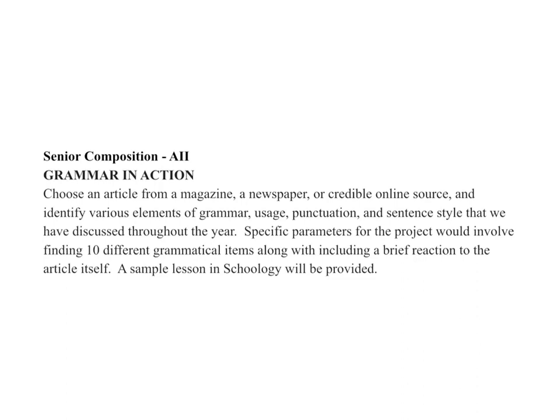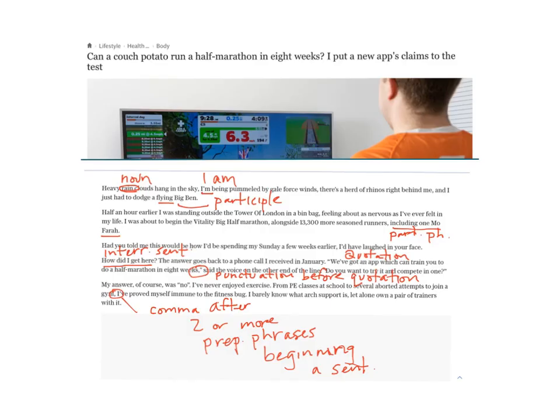So I've been doing a lot of training for triathlons that I'm hoping to do this summer, and I was reading an article on a guy who trained for a half marathon in 8 weeks, and he used the app called Zwift, which is a running app. And here's what I did. I just downloaded the article into Notability, and I wrote different things.